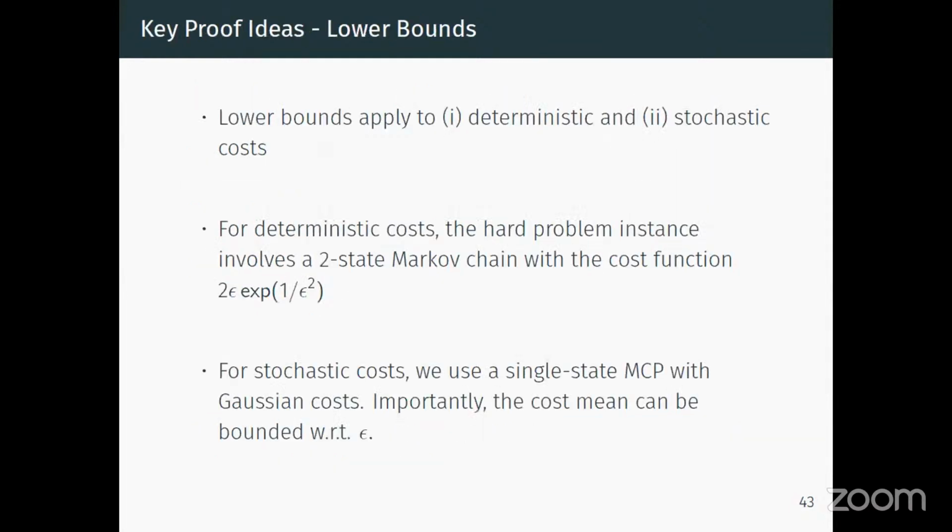And the lower bound took us some while, but we have 2 flavors of lower bounds. The first one is a deterministic cost, the other is a random cost, Gaussian cost. And there's a function of epsilon in the lower bound. If you have done lower bounds, you'll see that this is a big deal, in the sense that in one case it's a constant, but in the other case it's a function of epsilon. The cost itself can diverge as epsilon goes down to 0. In either case, both these lower bounds hold not just for the mean, but for complicated estimates like a quantile, which is VaR or CVaR, and even for variance. That's the thing.